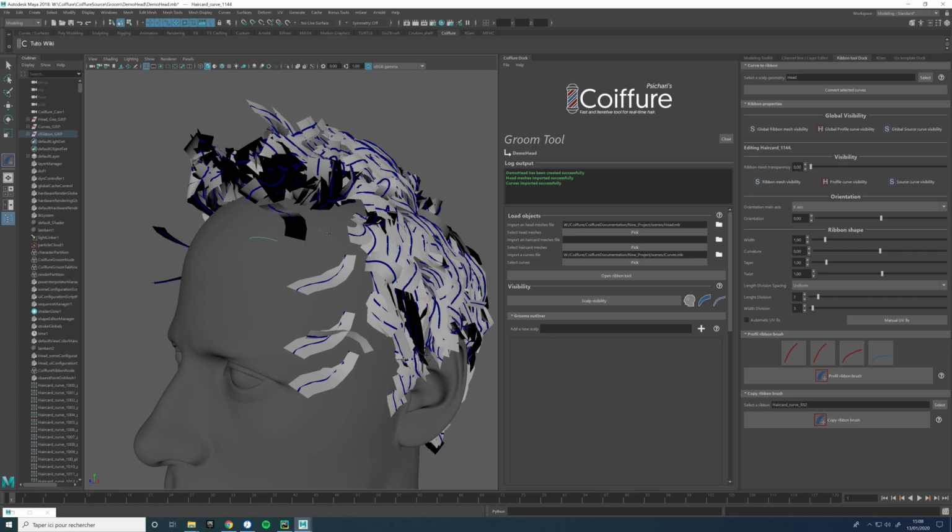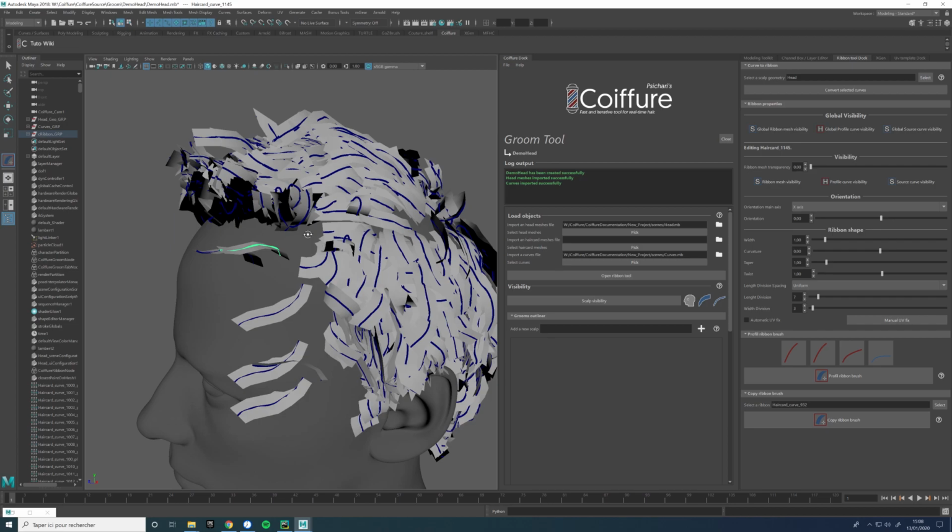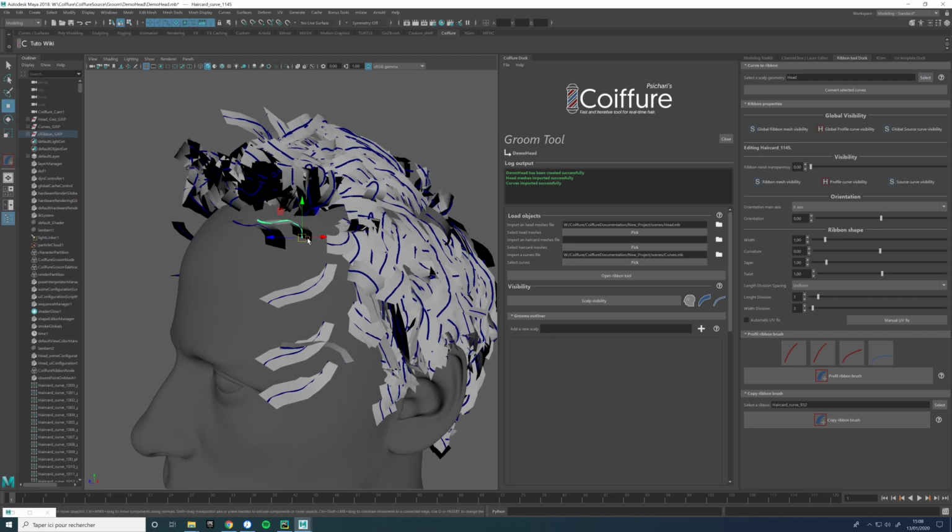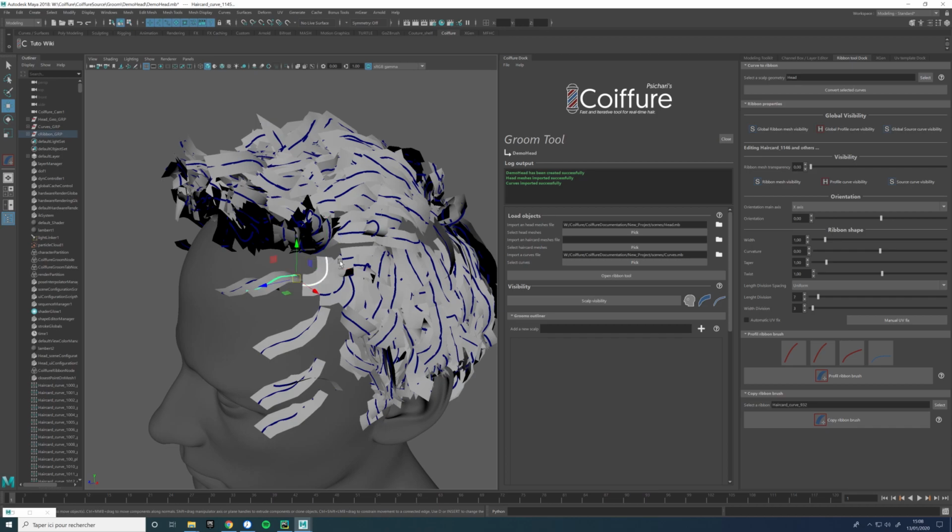So also if I click and hold, I can change the rotation on various angles. And since we are working in Coiffure, sorry, sometimes I mismatch the two of them. When I duplicate a strand, either it's a copy or I use the ribbon copy. You can see I can duplicate them. Both of them will still be interactive, like we can change the width again, the curvature, taper, subdivision.